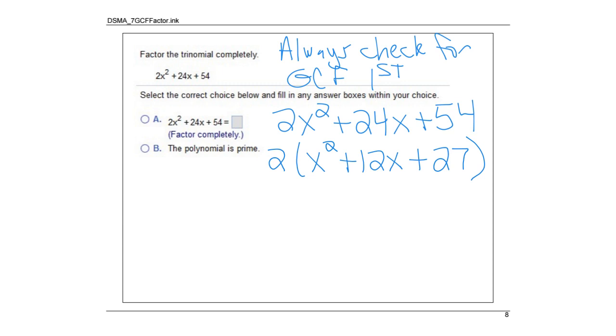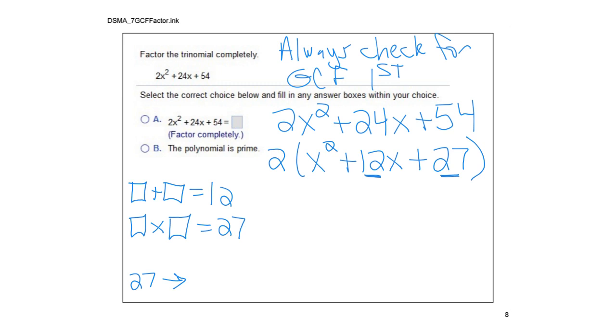All right, so we're going to do the same thing. We want 2 numbers that when we add them together, we get the 12 in the middle. And when we multiply them, we get the 27 on the end. All right, so let's look at 27. We have a couple different ways we could multiply this. We could take 1 times 27. 2 doesn't go into 27. 3 does. We could do 3 times 9. I think that's it. 4 doesn't go in. 5 doesn't go in. 6 doesn't go in. Yeah, that's it.